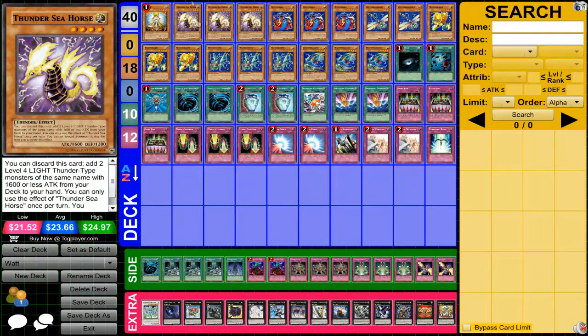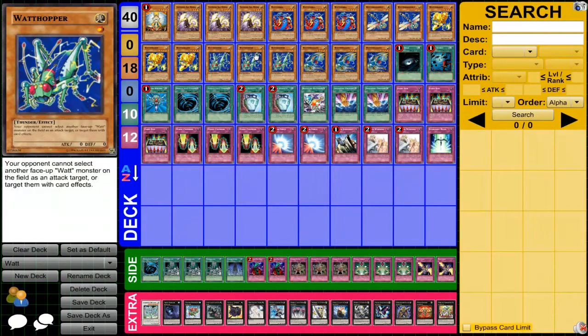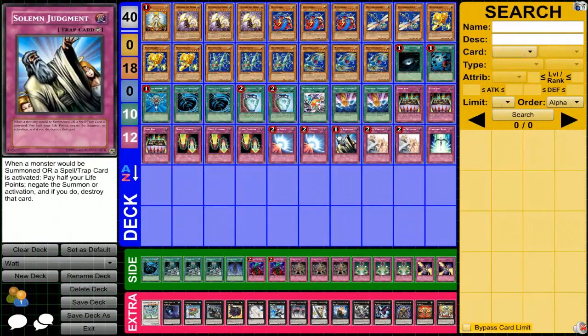You can definitely take out these Thunder Seahorses. They're a luxury, I would say, but yeah, this is the Watt deck that I've chosen to make, and I'm just gonna jump right into it. The main thing we're trying to do with this deck is pretty much get 2 Watt Hoppers in defense mode on the field, and hopefully a Starlight Road or a Solemn Judgment face down.